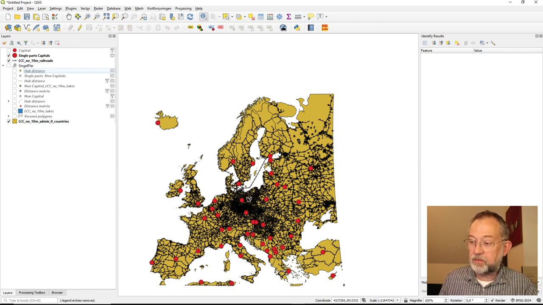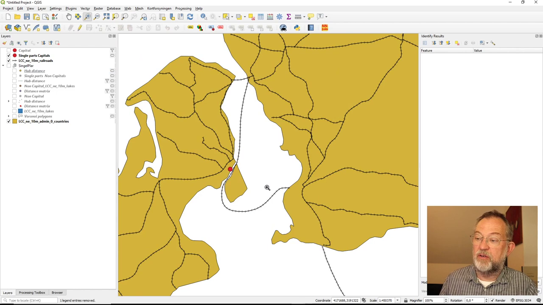So what I basically want to do is follow the network here. There are some things we have to know to start with. First of all, I don't know where Natural Earth has got this network from. I have lived in Copenhagen or around Copenhagen most of my 57-year life, and I have never ever heard of a railroad that goes from Malmö through Copenhagen Harbour and up to Helsingør. There's no ferry that even takes a train on it. It's just strange. So there's of course always some critique that you have to raise when you are looking at data.